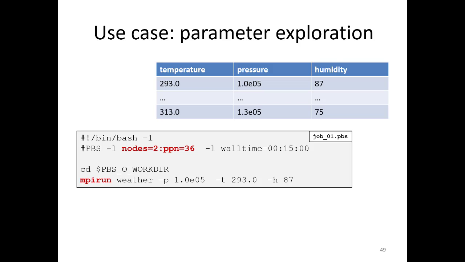Let's revisit the parameter exploration scenario, but now in the context of multi-node jobs, so basically MPI, or multi-core jobs, OpenMP. So again, we have a certain application, the weather application, but actually now it is an MPI application, so it can run distributedly on multiple nodes. And for instance, we might want to run it with 72 processes, 2 nodes, 36 cores each. And of course, we'd have to use mpirun in order to launch our MPI application on multiple nodes.